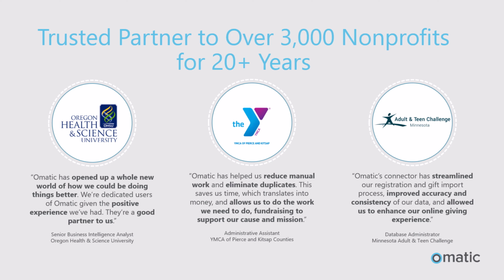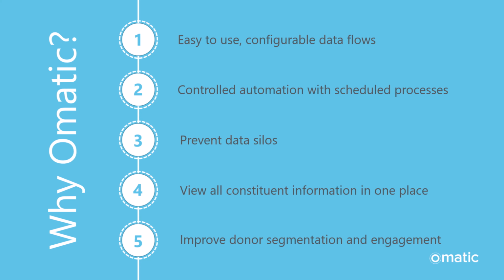Omatic has been solving nonprofit data ingestion and integration needs for over 20 years and has over 3,000 customers. We have over 100 individuals on our team, many coming from the nonprofit community as admins or parts of a development team. Omatic is Blackbaud's longest-standing technology integration partner. Omatic helps power your mission by integrating and unifying disconnected data into consistent and personalized supporter experiences. We're the best data integration solution for nonprofits because we understand how a supporter comes into your system, and we help get a full picture of your supporter data and journey.